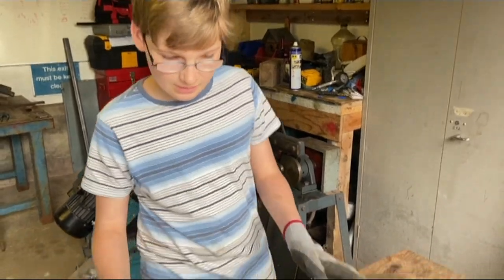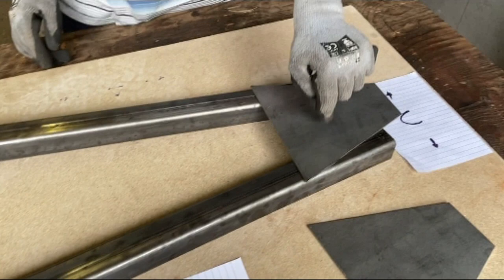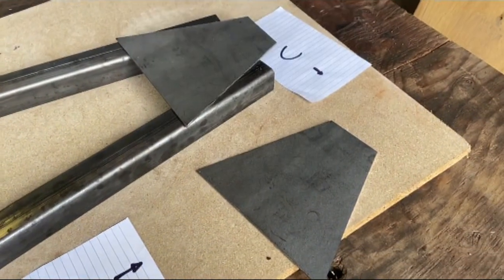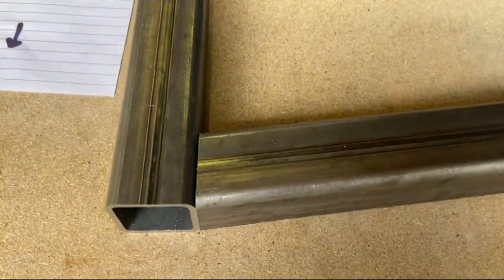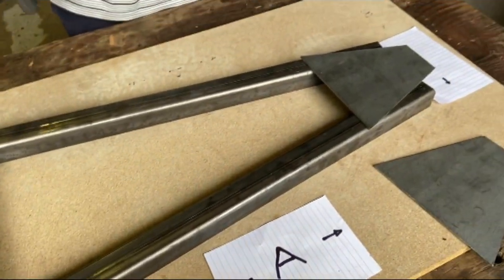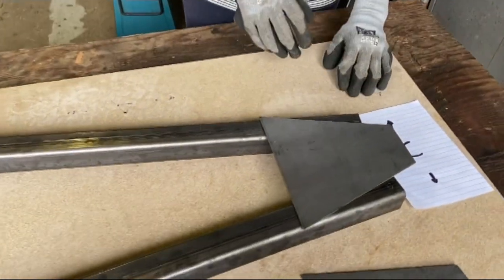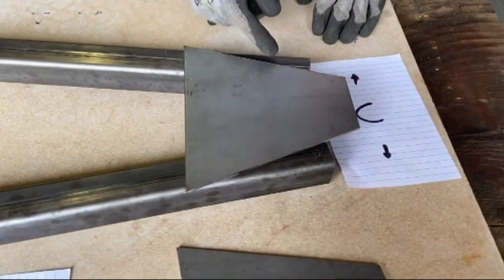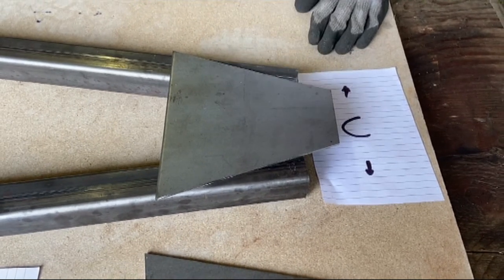Cutting later, and we've got the three bits of box section cut and these two plates, this one's to go underneath. And you can see we've cut the angles on these two plates. You can see we have these letters because we're not sure how well it's going to turn out, but we're intending to do a write-up of how we're making this. And you can better see here the difference in angles between the plate and the box section.